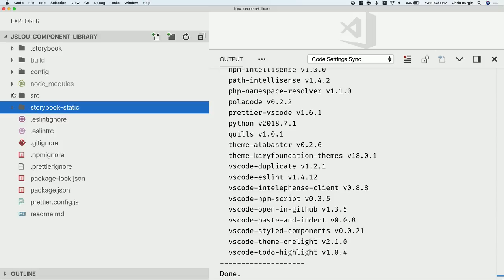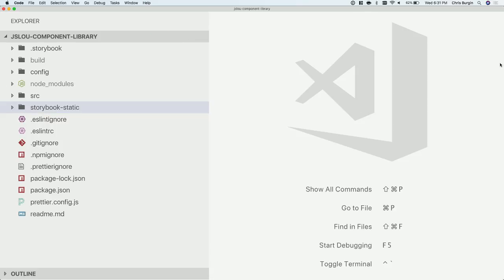And then our ignored build directory, our configuration directory. Storybook is not going to build your component library for you to use. So I've got some Webpack build files in there. You can see how I'm building it. It's a pretty simple use case to build that. Then we've got our source folder, which has all of our components and our theme inside of it. And then let's get this out of the way, Storybook static, which is your static hosted site once it's built. And then all of the other config JavaScript garbage at the bottom.